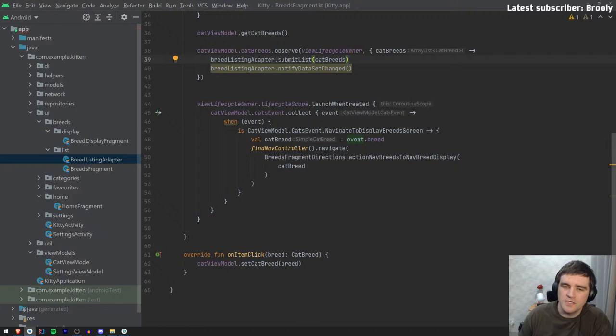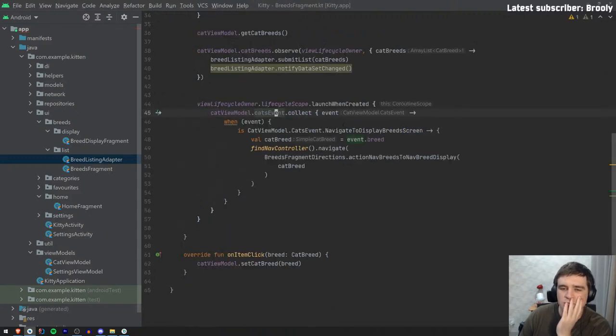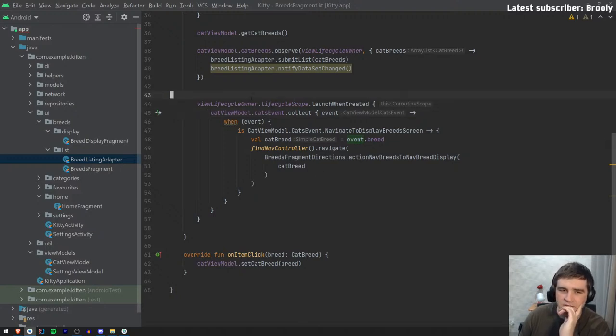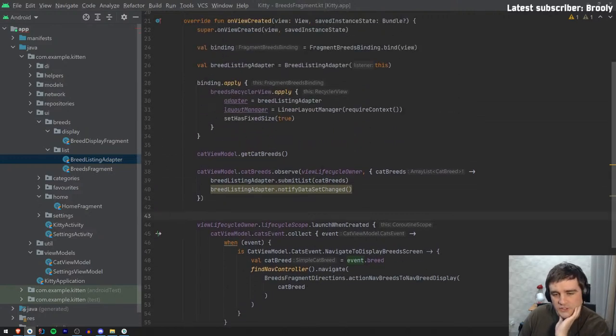So we're launching a coroutine, collecting. Oh, so it's using a channel. That's interesting. I need to actually play around with channel to send events. And then if it's a navigation event, we will use nav component. Okay, that's interesting. I always feel bad trying to send one-shot events from view model to view, and trying to use live data and hack it together. Single live event, similar situations, and it just feels bad. It doesn't feel good doing that.